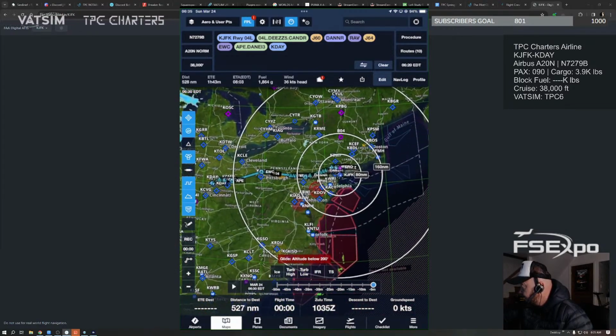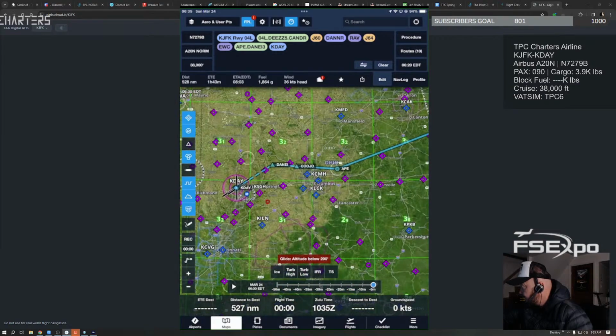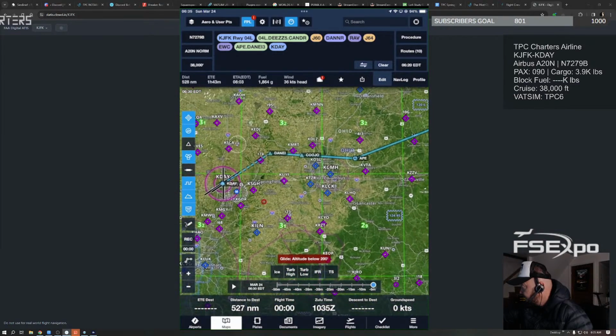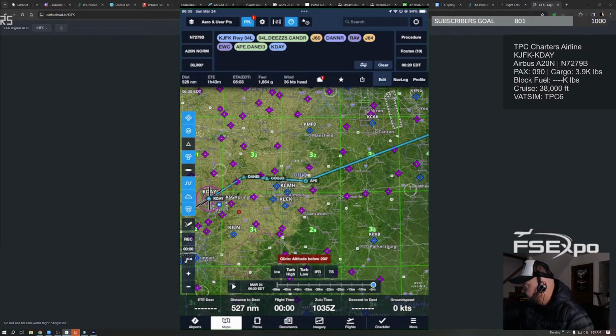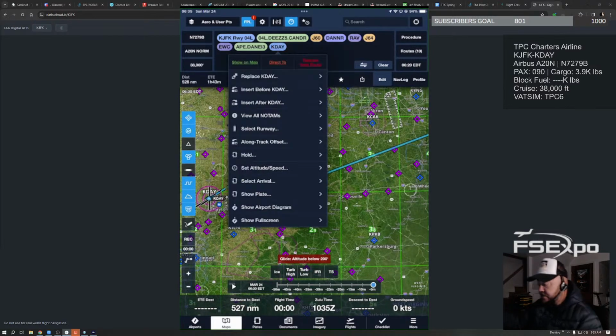All right, and then of course coming into Danny 3, let's zoom in on that. And that is what we have there now. For Dayton, Ohio, there is no digital ATIS.